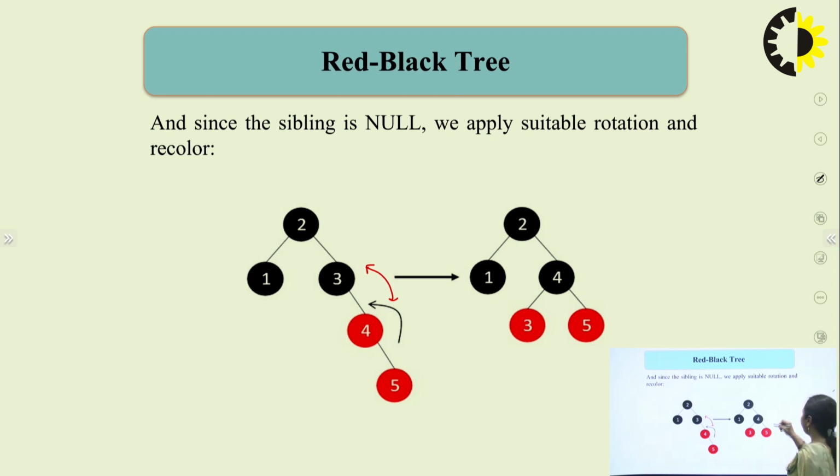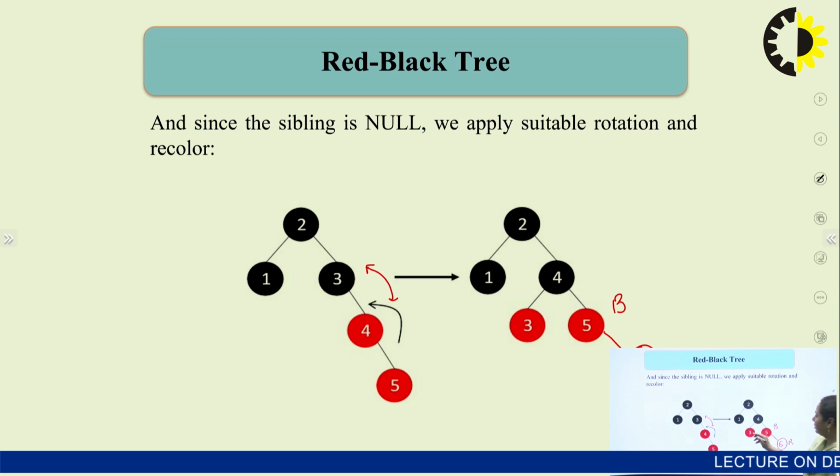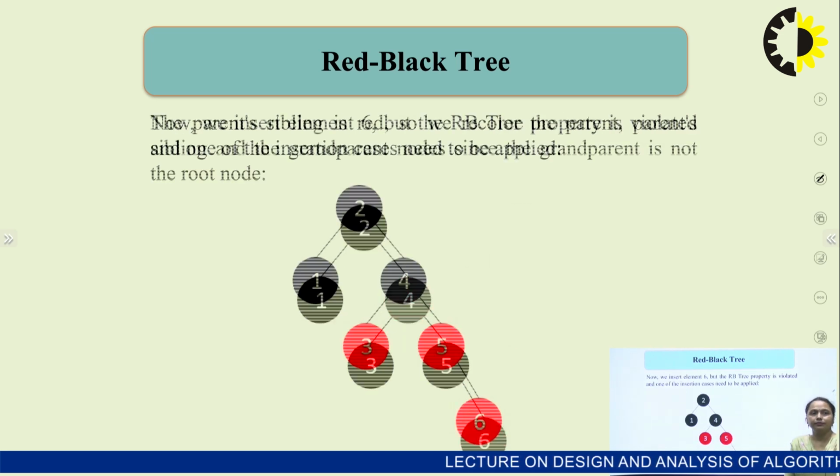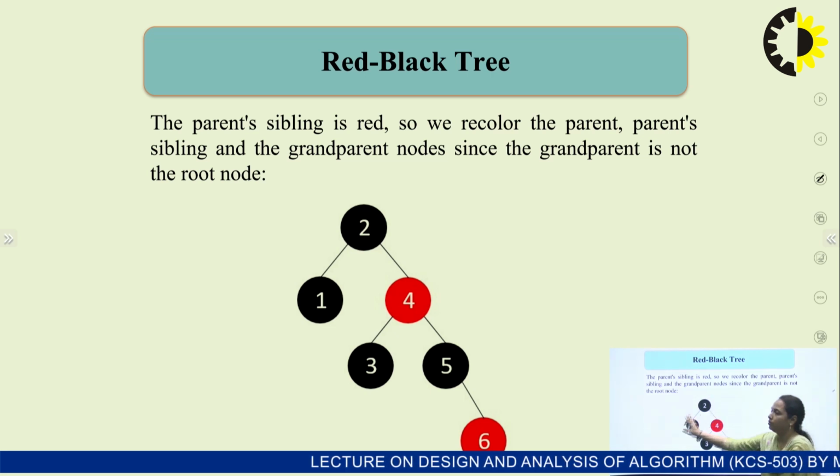Next, what we have to perform? We have to insert 6. When we insert 6, the correct position for 6 is right to the 2, right to the 4 and right to the 5. So here 6 is going to be inserted, red in color. Now check. 6 is red, that is the child node, and its parent is also red. So again a property violation is there. But the sibling of the parent is also red. So what we have to do? We only have to recolor parent, sibling and grandparent. No rotation is applied. So the parent will be converted to black, the sibling will also be converted to black, and the grandparent to red, like this. So we will get a tree like this.